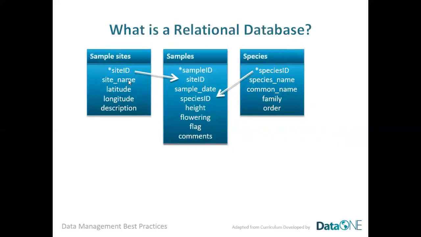Now you see that they are connected, though. In the sample sites table, there is a site ID, and that site ID is connected with the samples table, and so that ID is what connects these two tables together, the sample sites and the samples table. So that's the relationship between those two tables. So that's where we get the name relational database. And then the species ID from the species table is what relates the species table to the samples table. So you'll see that they both have the species ID listed. So that's how they're related to one another, and that's how they are able to pull data from other tables when you run queries.